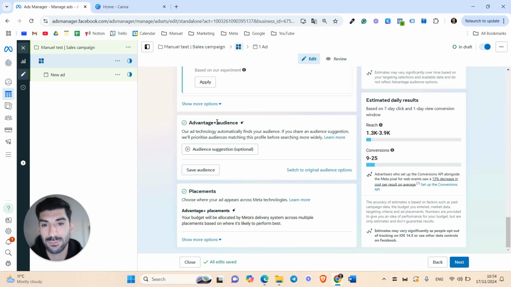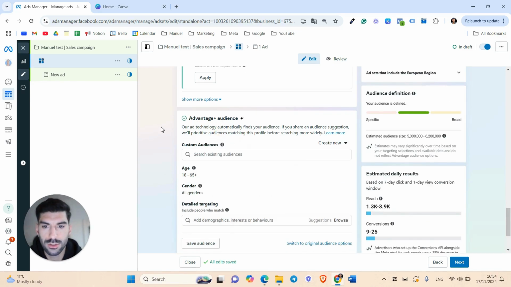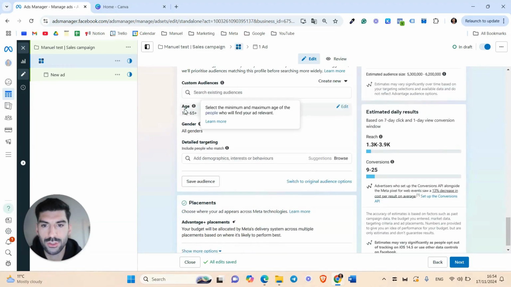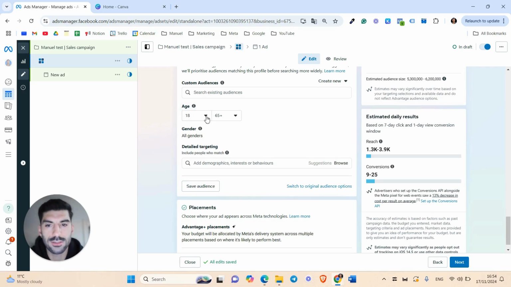Then we have Advantage plus audience. That means that Facebook will use its machine learning to optimize our campaign based on the audience. Then we can click in here, and we can choose the age, which the average is between 18 and 65 plus, and who we want to target, of course.